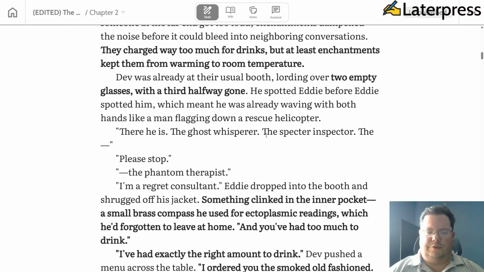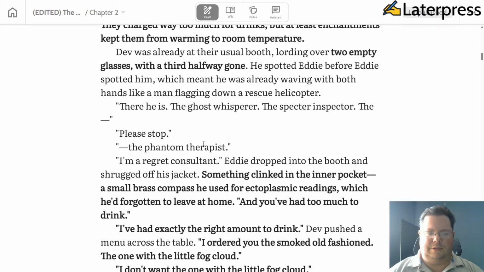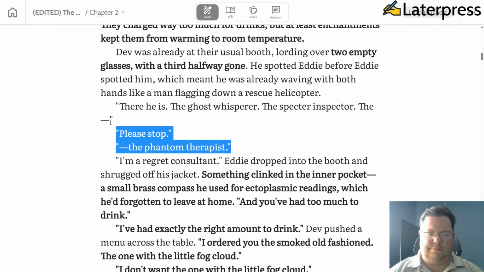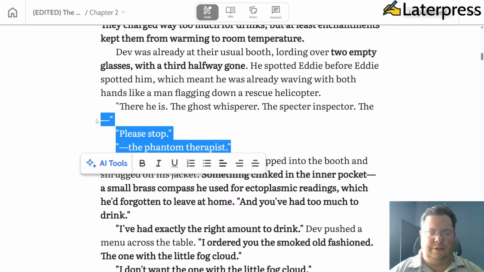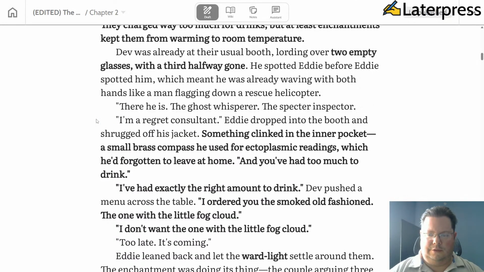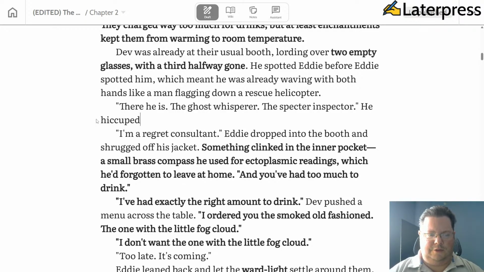There he is, the ghost whisperer, the specter inspector, the please stop, phantom therapist. All right, so I think I'm going to get rid of this. Specter inspector, he hiccuped.